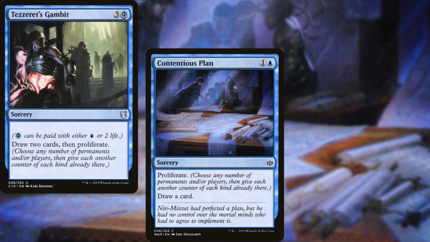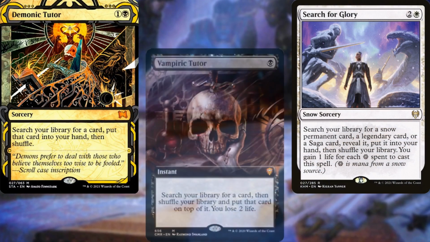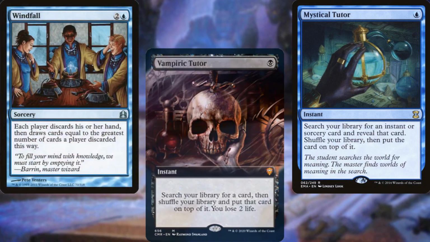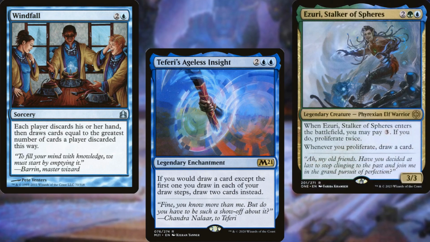Tezzeret's Gambit, Contentious Plan, Search for Glory, Demonic Tutor, Vampiric Tutor, Mystical Tutor, Windfall, Teferi's Ageless Insight, and Azami, Stalker of Spheres make up our card advantage package.